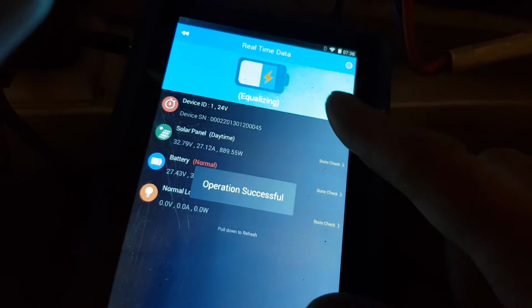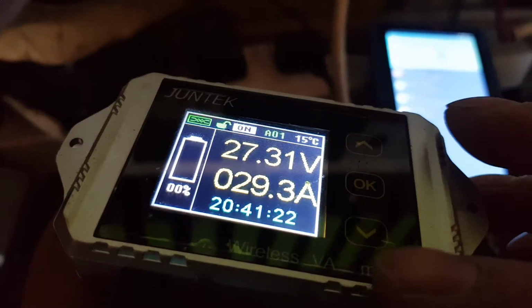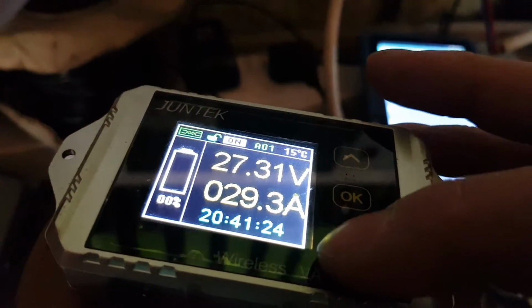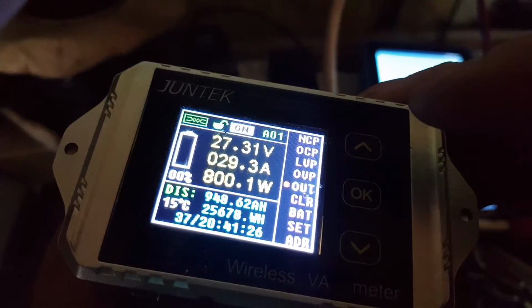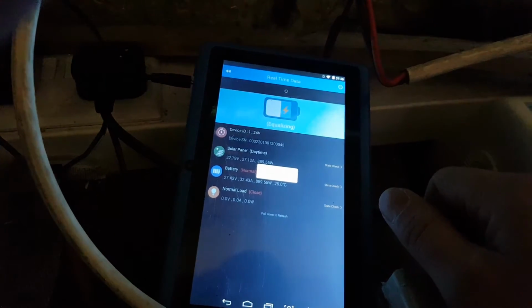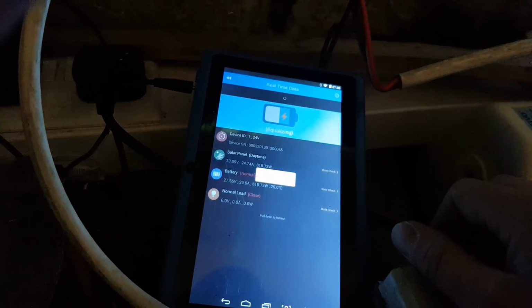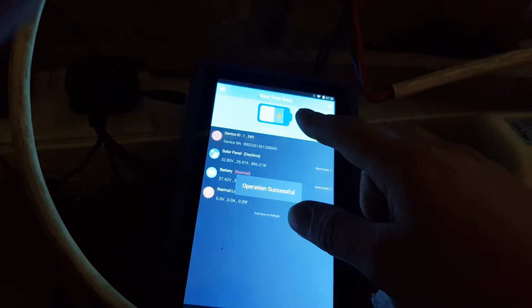And we'll just wait until the sun comes out to see that. But we are also putting out almost exactly the same amount. So if we go on to the other current monitor, we're putting out 801 watts. That's powering a water heater. Oh look, we've actually got 32.43, so this is probably putting quite a bit of strain on this particular charge controller. Not too keen to have it running like this all the time, so what I might have to do is take a panel out of action.